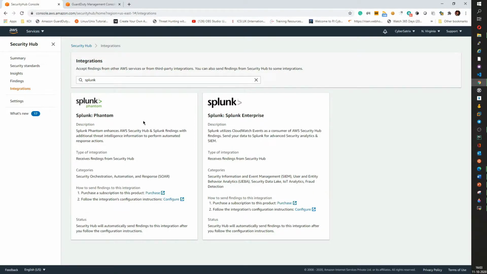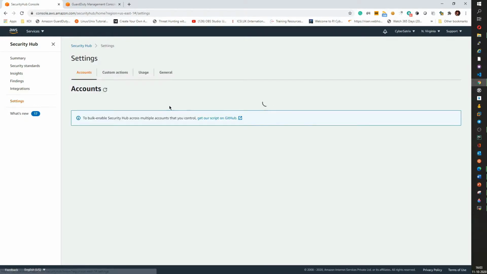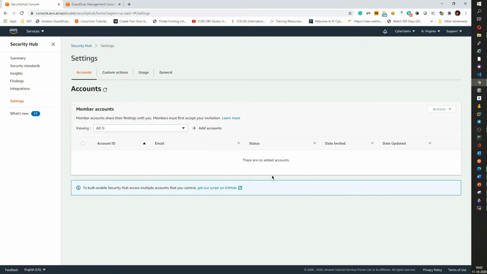But I'm going to show you another way through which we can get the data of Security Hub to Splunk. There's nothing much that we have in the settings as of now. I have not made any additions to the settings. But if you want, you can add member accounts. Let's say whenever you take a subscription from AWS, you get a root account, and then let's say you create multiple accounts after that root account.